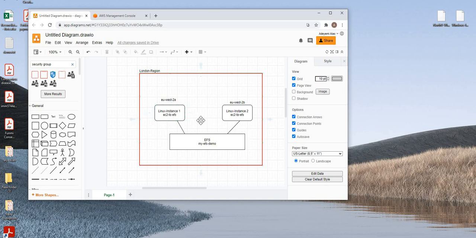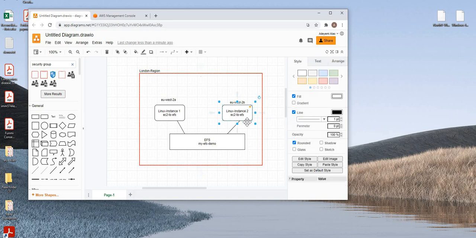So essentially we want to launch a Linux instance in the London region, availability zone EU West 2A, as well as availability zone EU West 2B, and at the end of the day mount our EFS on these two instances, while we are going to save a file and try to access each file from any of these availability zones.